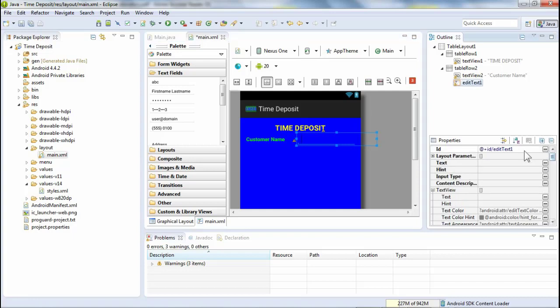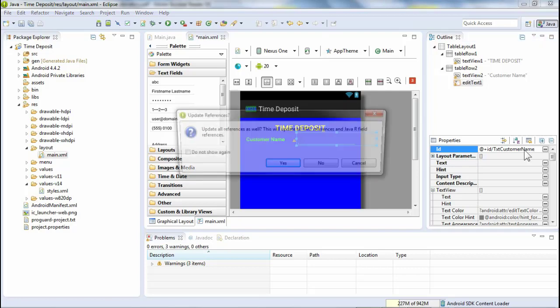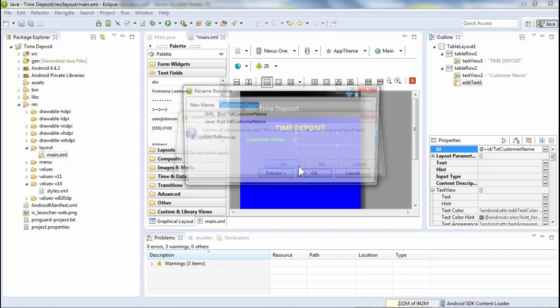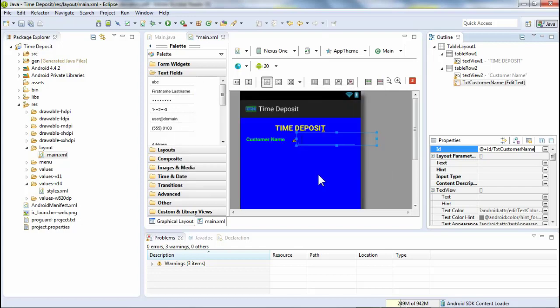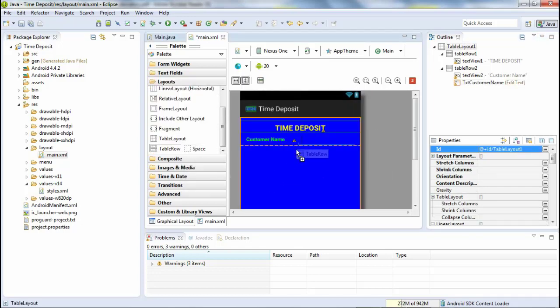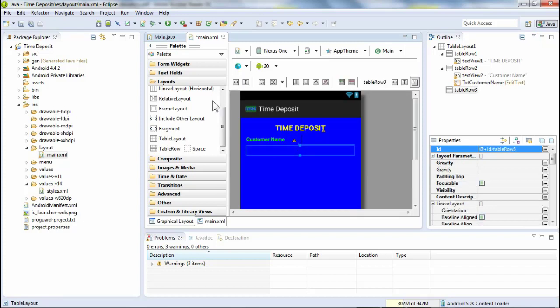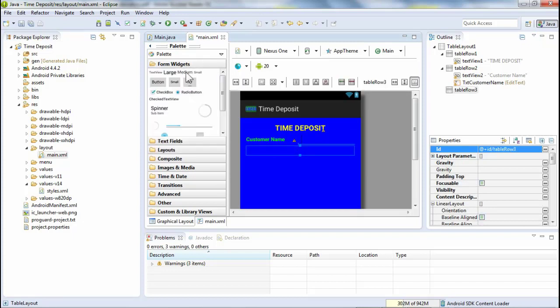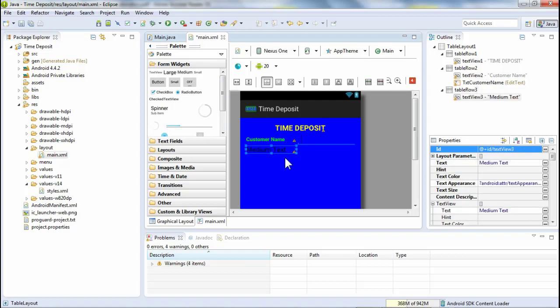Change the property ID name to text customer name. Click yes, click OK, add another table row, place it underneath, place a medium size text view to the left side of that table row.